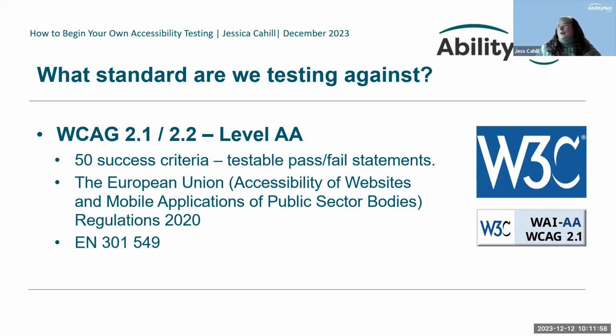So you may be familiar with WCAG from the European Union accessibility regulations. I'm not quite sure how I'm sure you have a short version of this, which hopefully somebody will tell me. The European Union Accessibility of Websites and Mobile Applications of Public Sector Bodies Regulations 2020. Our equivalent legislation in the UK is Public Sector Bodies Accessibility Regulations. So this is a European piece of legislation, effectively. It stems from European legislation and is based on a European standard called EN 301549. Effectively, all of these things require the Web Content Accessibility Guidelines, version 2.1, level AA. And so that's effectively the standard that you need to meet.